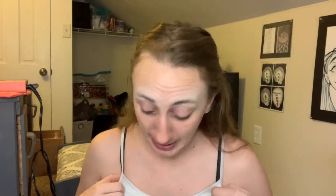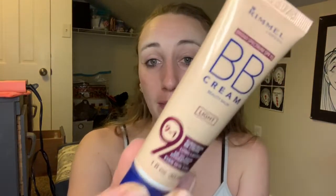Moving into the realm of BB/CC tinted moisturizers — I tried a ton of them this year because I wanted to step away from wearing foundation every day. Out of all the ones I've tried, this is it: the Rimmel BB Cream. I just apply this with my hands and put a powder over top of it. I get compliments on my skin all the time when I'm wearing just this — it just looks like a natural sheen on your face, and it's super inexpensive. The powder I usually put on top or wear alone sometimes is the Fit Me Maybelline Matte and Poreless Powder. This one's almost gone too. Looks like I'm going to do some makeup shopping in 2020.